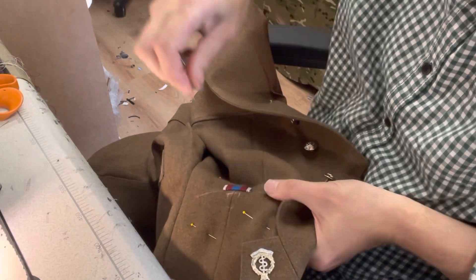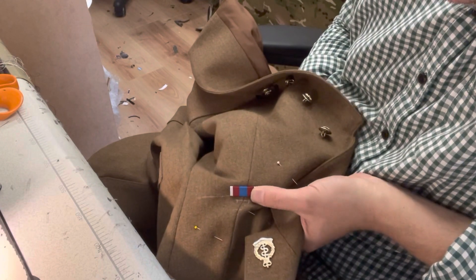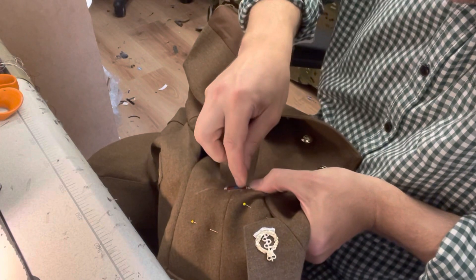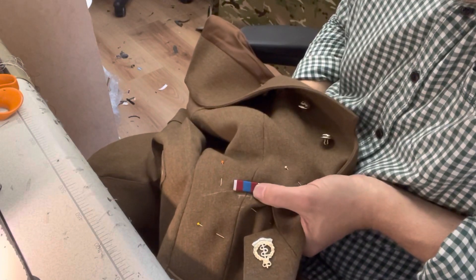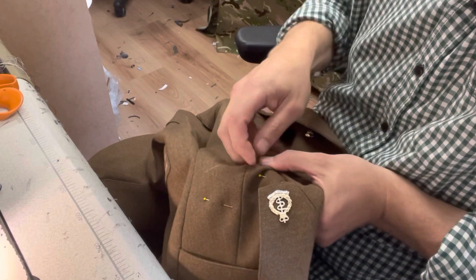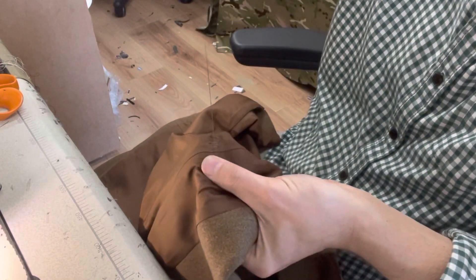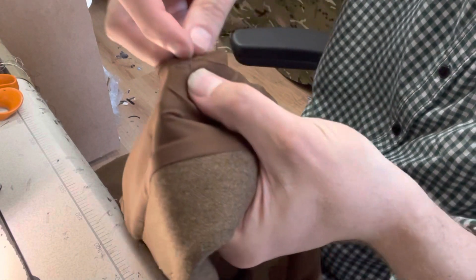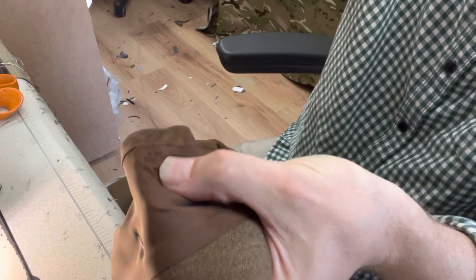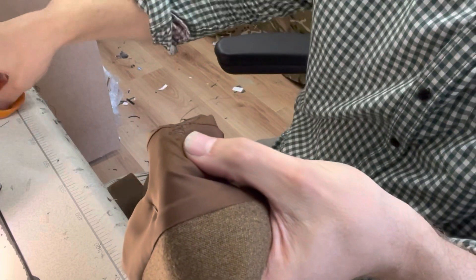I've put a stitch right on the end there now. I'm just going to come back into the ribbon a bit, put a couple more stitches in, and then I'm going to sew off on the inside of the jacket. There's one stitch, and there's two stitches. So I'm going to go into the inside of the jacket and tie off now. All you do is pick a couple of millimeters of the lining up, wrap your thread around the needle two or three times, then pull gently and it anchors a knot so it ties it off. You can do it twice if you want to, just to double up and make sure it won't come undone. Then you just snip it off.